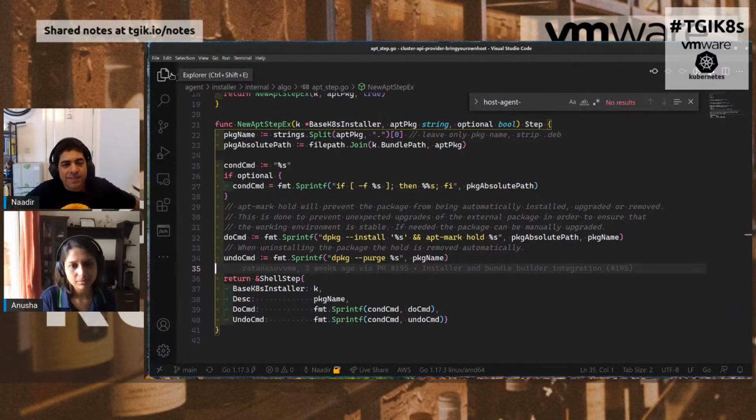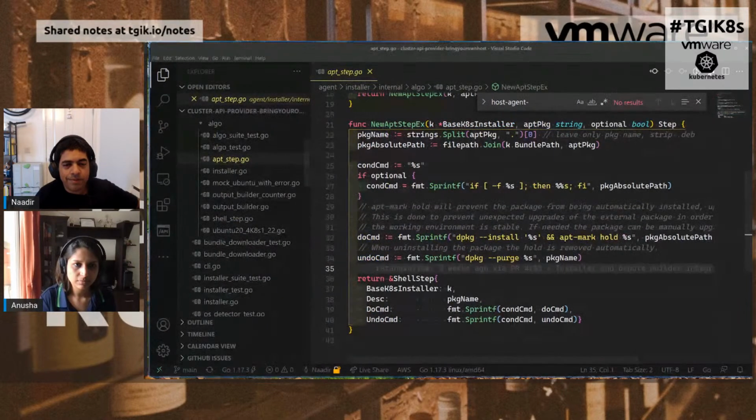But I guess in this instance, we're only interested in the very small set of things that we need to do to get Kubernetes working. So we don't need all of the complexity of the older config management tools. We don't need a Puppet server with millions of different resources. We only need just enough to install Kubernetes and get going, which is pretty cool.